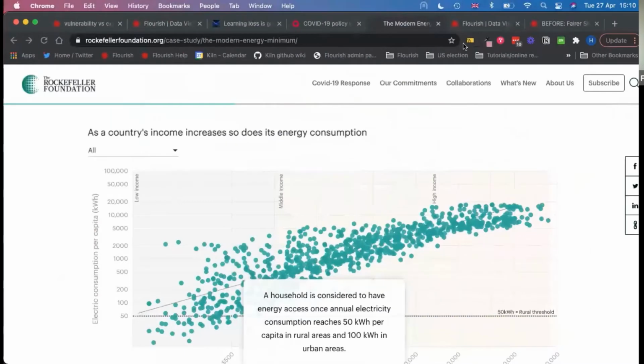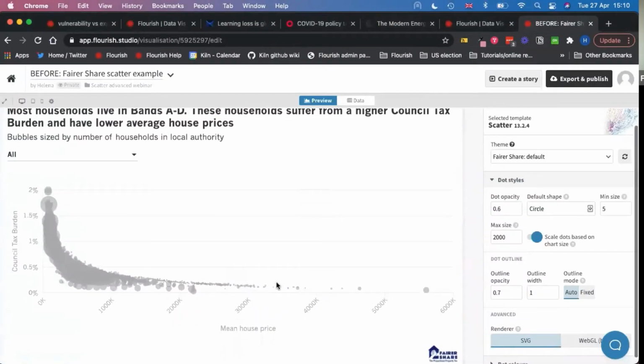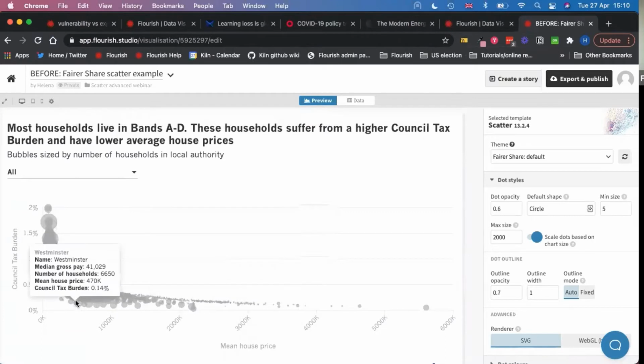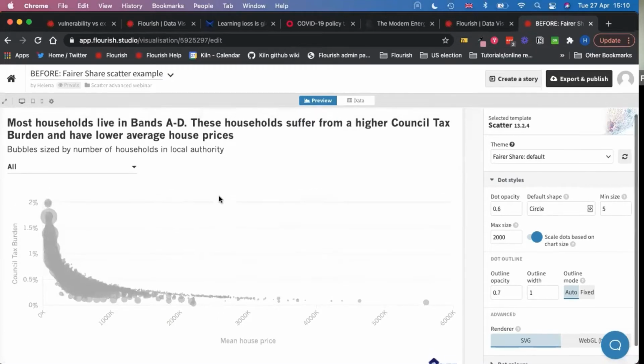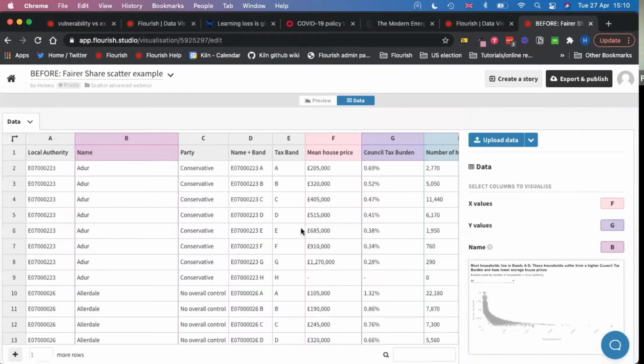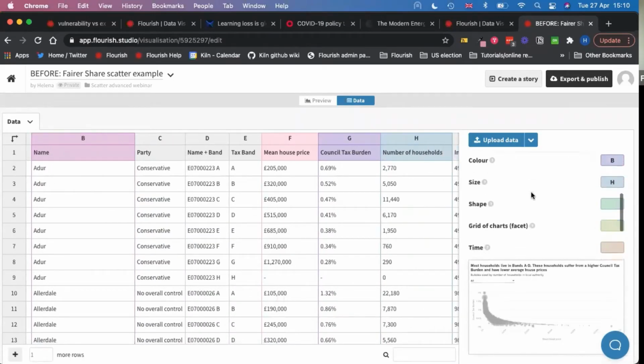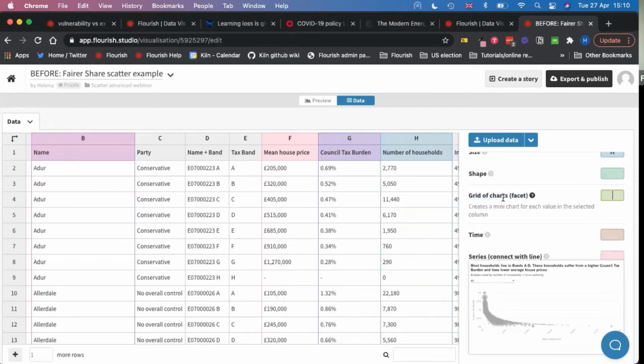So we'll dive straight into our FairShare data. You can see here it's looking not particularly nice at the moment. It's not very readable. We've got all the points in this relationship. This is the starting point we've come to by dropping in our data. But we want to gradually add each of these features to make a better overall chart. The grid of charts feature is one of the easiest ones to implement. I'm just going to go over to our data tab and look in our column bindings. And this grid of charts facet column binding is what's going to let us break out into a grid. In this case, we want to use a tax band so that we have a mini chart for each tax band. So I'm going to use this column E, add it to my grid of charts.